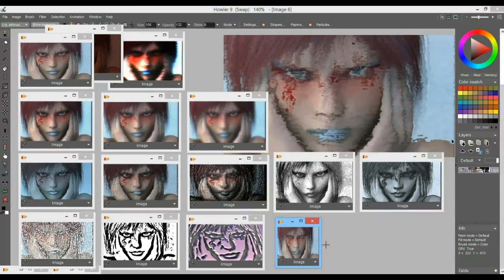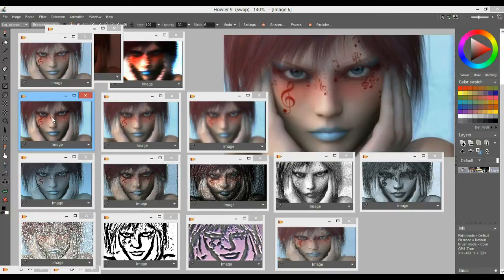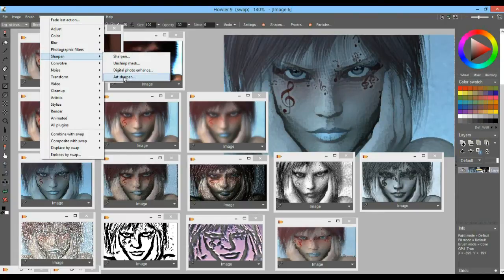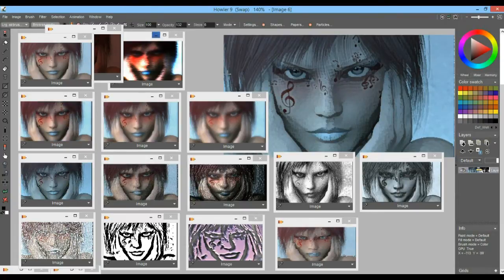There you go. And likewise, we have a variety of different tonalities we can show. Effects simply due to using the soft contrast improvement or using the light diffusion, a little bit of blur, a little bit of sharpening. This one here is what we call art sharpen, under filter, sharpen, art sharpen, and that one has the options to reduce the color count.